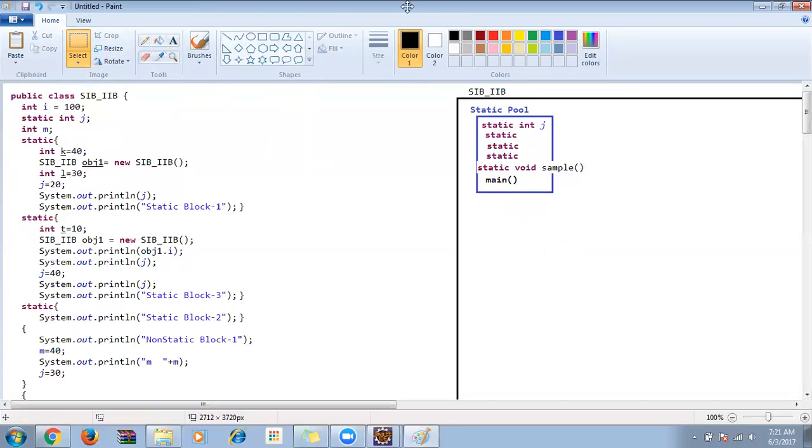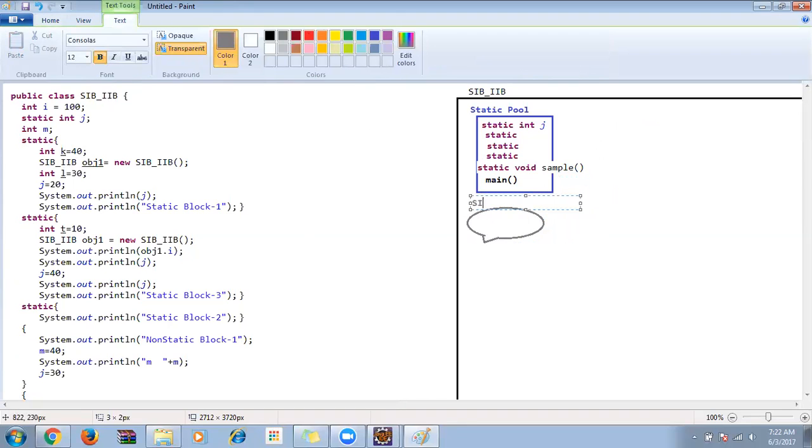So next, what will happen now? Which memory will be loaded first? int i is equal to, then static blocks. That means the static blocks will be executed first. Correct? So now these static blocks will start to execute. First one, SAB1.